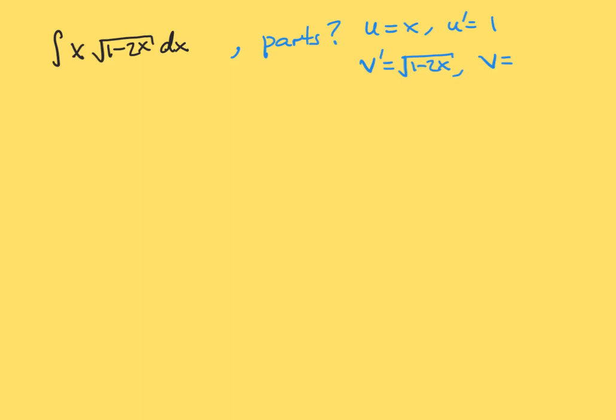So we choose u is x, the derivative of u is 1, v prime is this factor, and v is its integral. And if you're going to integrate this, well, this is to the half, so you would expect it to be something like 1 minus 2x to the 3/2. So again, what I'm trying to do is to do this by inspection and just work out what the correct numbers to put here are, if any, so that when we differentiate this, we obtain this.